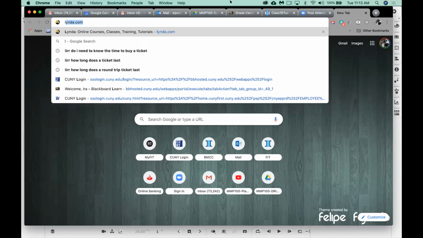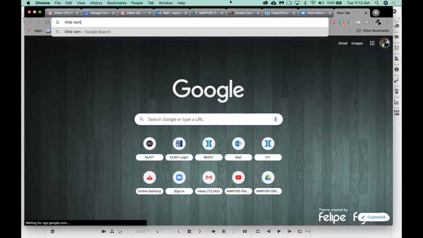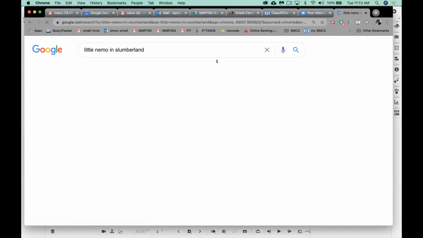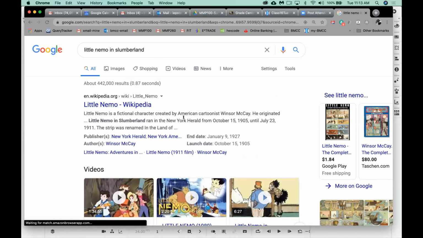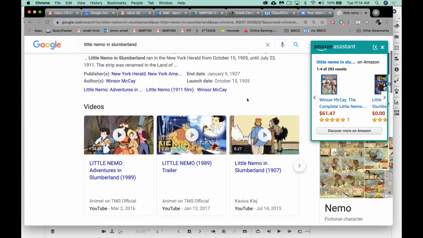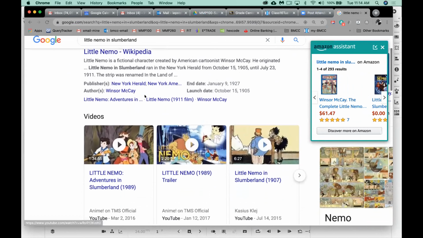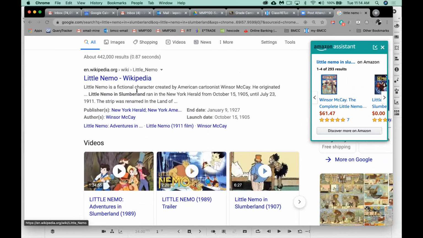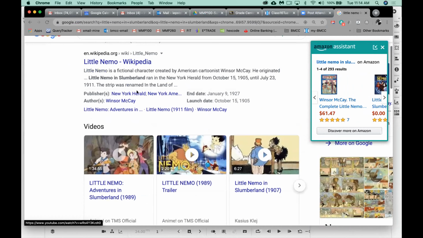So first I want to show you where it all began. And that's just today that I'm going to do this. Now, Little Nemo in Slumberland was made into a Disney movie that has nothing to do with the artist I'm talking about. Earlier stuff involved the artist. I got to say a couple quick things about him.